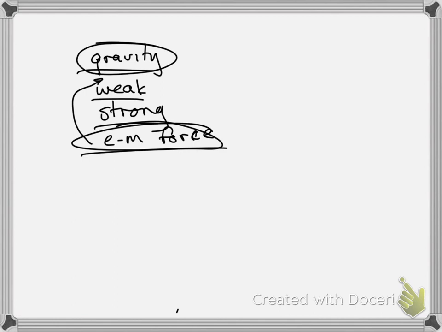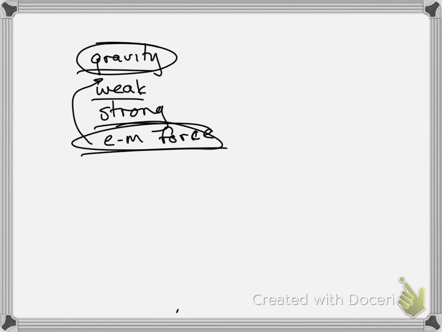The weak force and the strong force are in the atoms and molecules. We don't deal with them in Physics 115, 116. The weak force has to do with radioactive decay, and the strong force is the force that holds together the nucleons in the nucleus, the force between protons and neutrons. So the strong force and the weak force we don't deal with. E&M force and gravity, we deal with all the time.